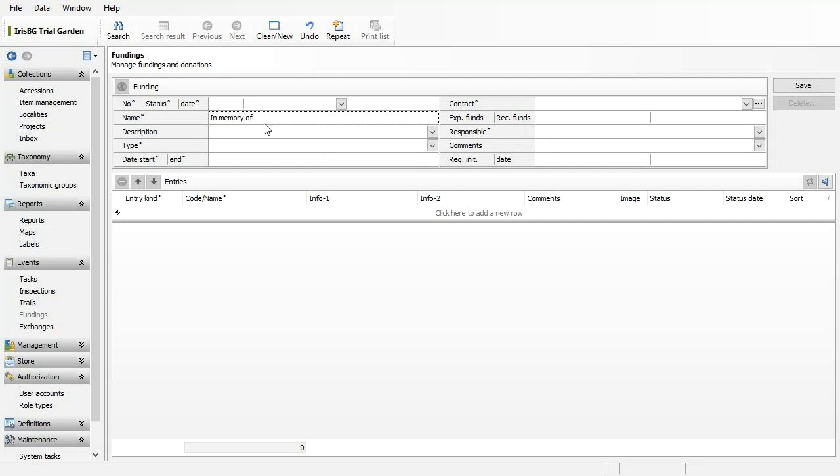Well, not in that field, no. If I'm searching for names, say it's supposed to be in memory of Elizabeth Smith, I would put Smith, Elizabeth, because I want to search by last name. Then when I add the item entry, under the comments I would say in memory of Elizabeth Smith, 2019.